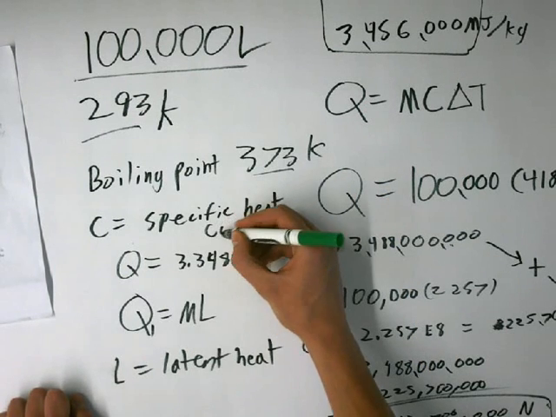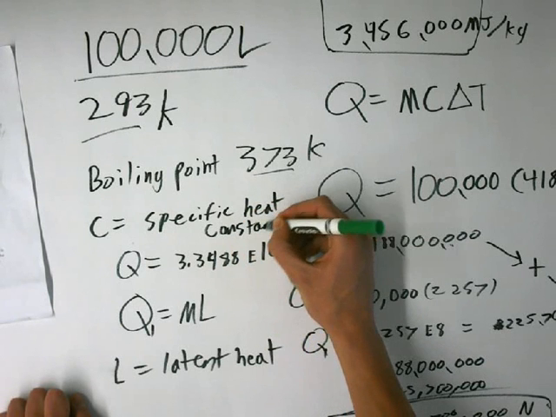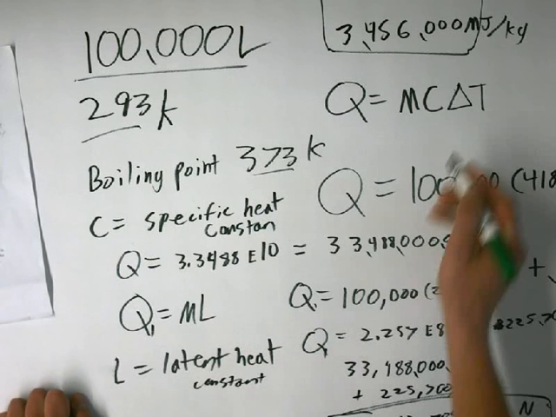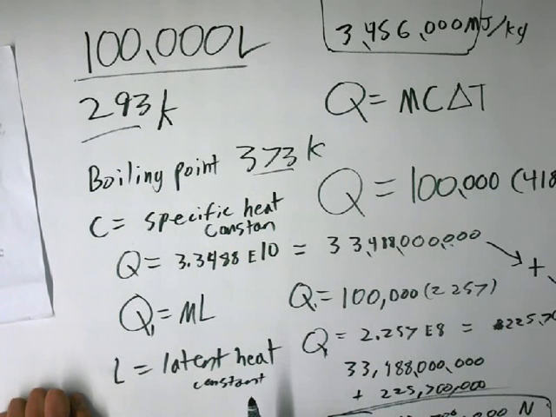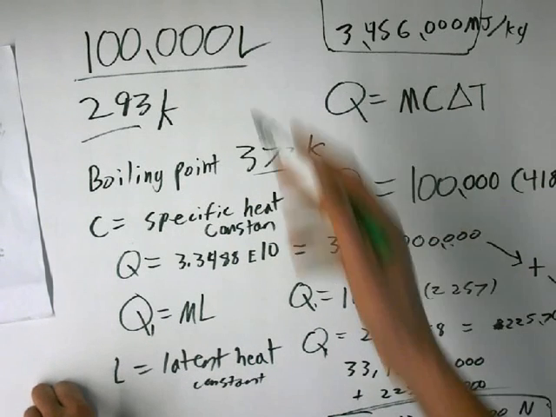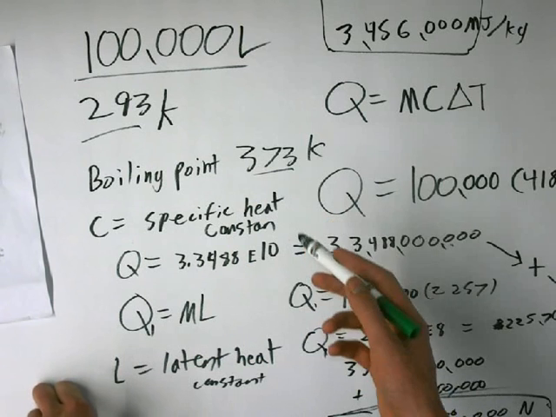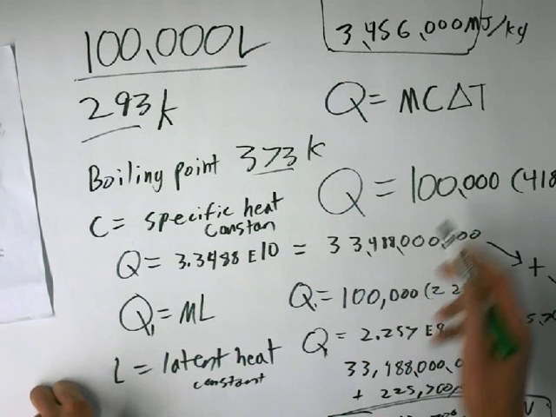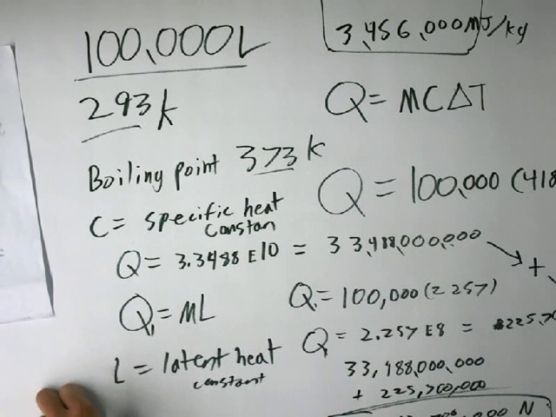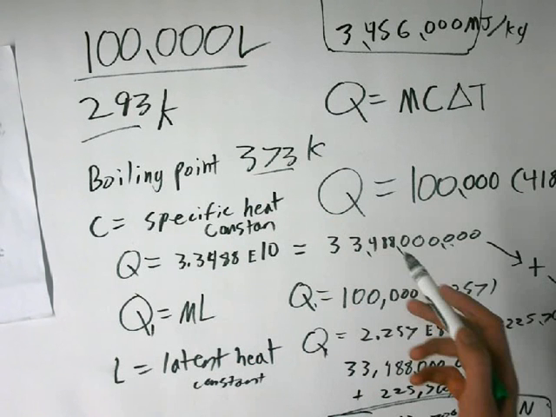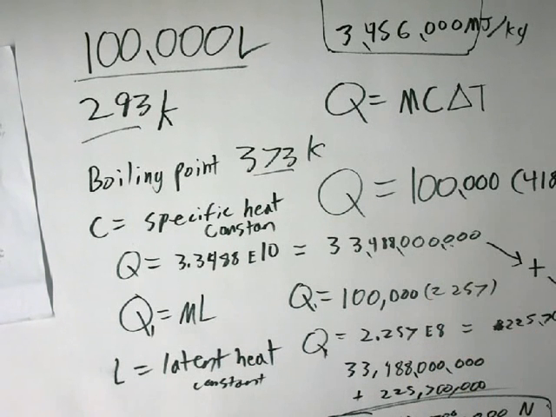So what we do is, our mass is really easy. 1 liter weighs exactly 1 kilogram. The British were very nice when they invented the metric system and gave that to us. So we have 100,000 as our mass. Then the specific heat constant, which is usually something you have to look up on the internet, but I looked them up for you. Water's specific heat constant is 4,186. Then you multiply it by the change in temperature. A little SL math will show you 373 minus 293 equals 80. So there's the change in temperature, and that's the equation that we plug in.